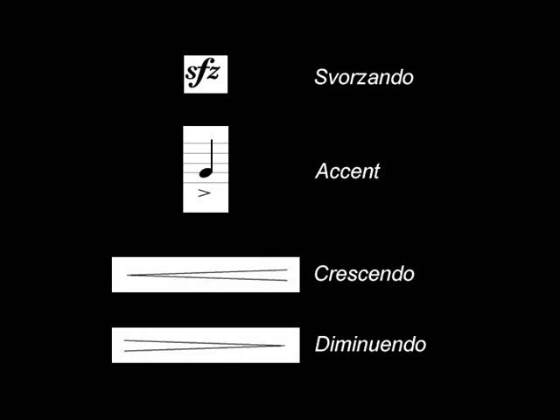The crescendo means to get louder, starting at the point where the tip of it is, and stop getting louder at the end of it. Sometimes there'll be a dynamic marking at the beginning or end of it. And the diminuendo is the opposite. It means to get quieter for the portion of the symbol.